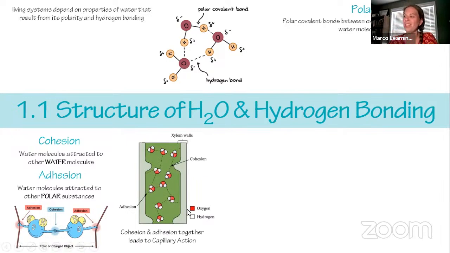And so then you can see that together we get capillary action. Capillary action is the cohesion and the adhesion. So the cohesion is all of the water molecules attracted to one another, and the adhesion has to do with them going to the sides of the xylem, which is where in the plant it kind of holds to.